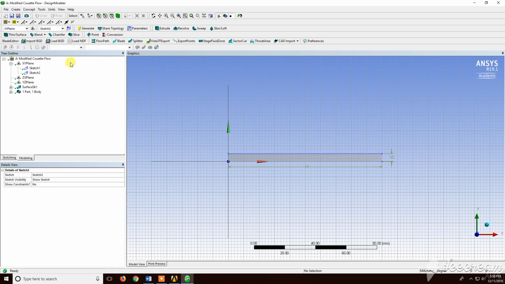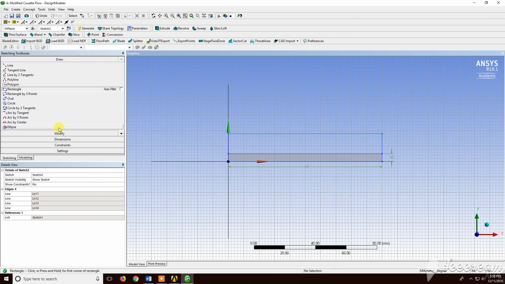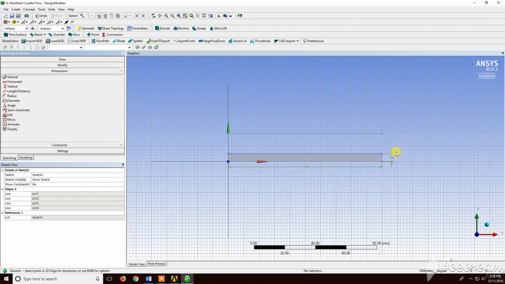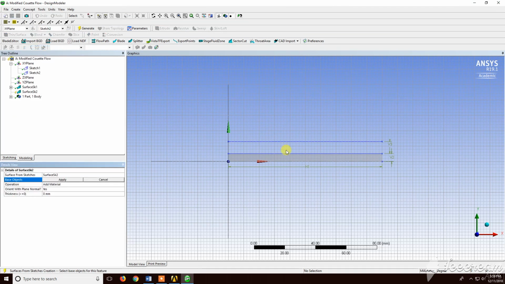Start a new sketch for the second fluid. Draw a rectangle the same way as for fluid 1. Set its height to be 8 millimeters. Then once again, turn that sketch into a surface.